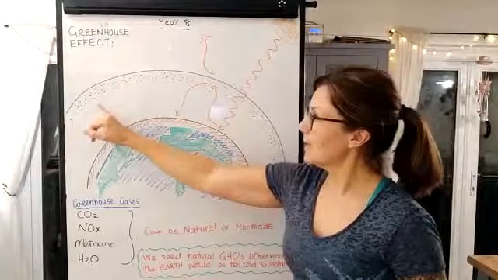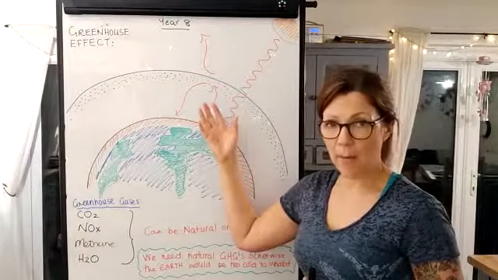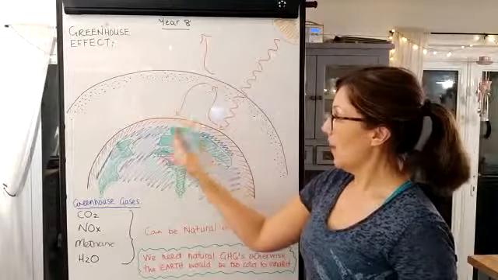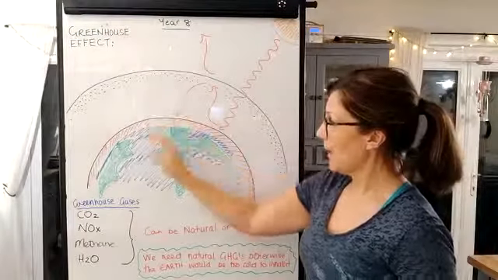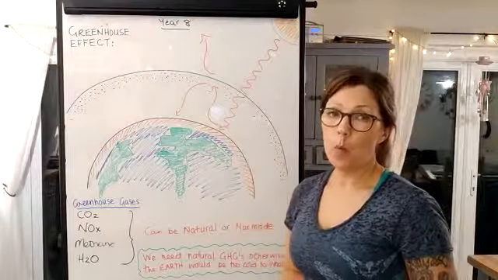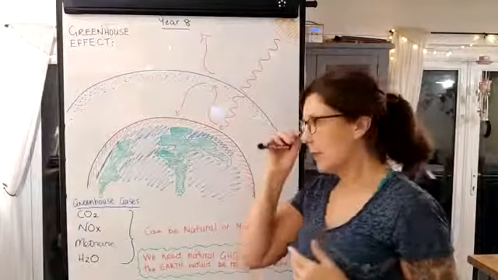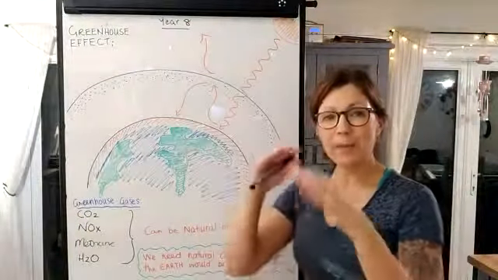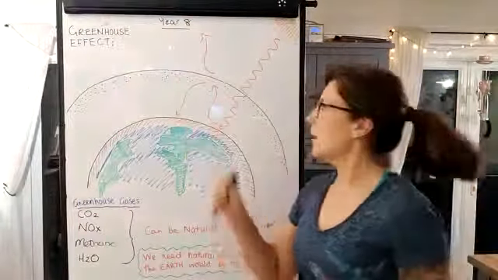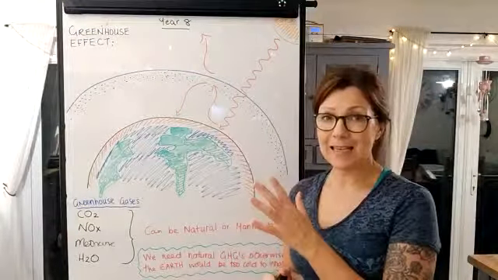Now, the more greenhouse gases we have in the atmosphere, the more of this heat will become trapped. So the more of the long wave radiation will become trapped, and then it will bounce, heat up the planet again, bounce off, get trapped again, bounce back down, heat the planet up again and again. So this heat will not escape. What is happening with greenhouse gases is it's trapping heat like a greenhouse. If the sun shines on a greenhouse, then the glass will keep the heat in, and if you remove the glass, then the heat will escape. But the more greenhouse gases there are, the less of that heat can escape.